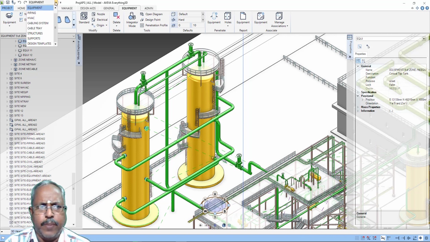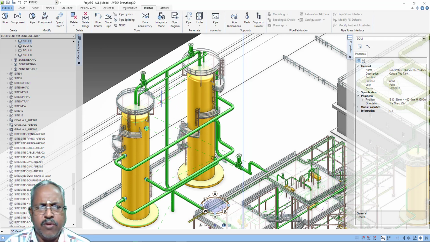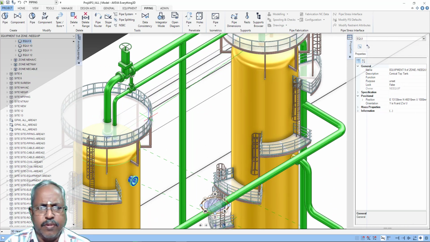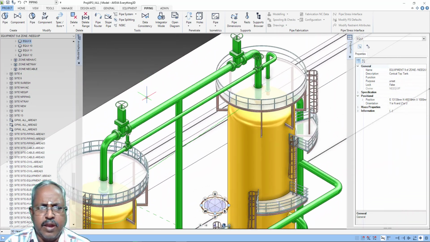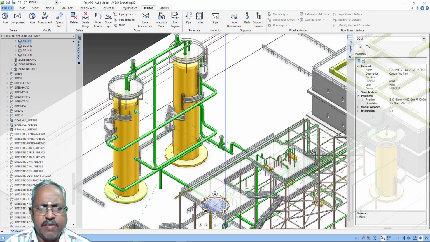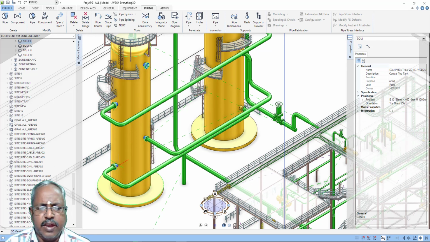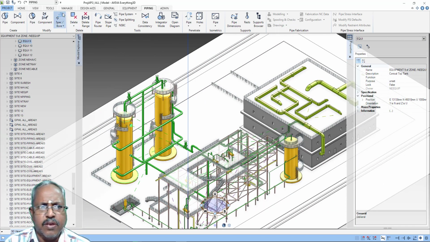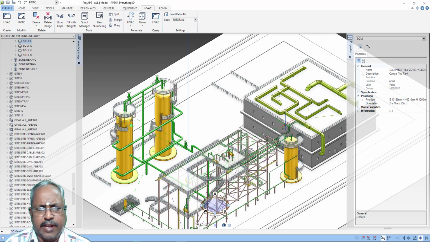Then piping. If you go for piping, you can create various pipings. He has created piping and placed walls, everything you can place. Creating pipe routing is easy. Just create the head and tail, then place your elbow and drag, and the pipe will be created automatically. Next, after piping, we will be doing HVAC, that is ducting.